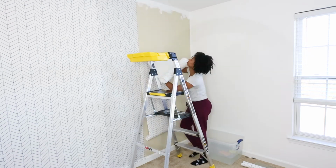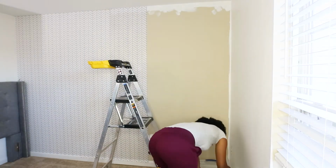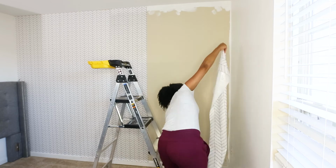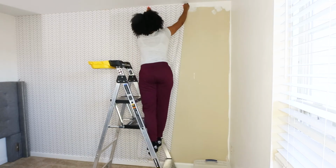I measured the next part of the panels and made sure that those were as close to the ceiling as possible. And I figured at the end I could figure out maybe something to do, like I could just paint it in the corner and see how it looked. So that's basically what I did.